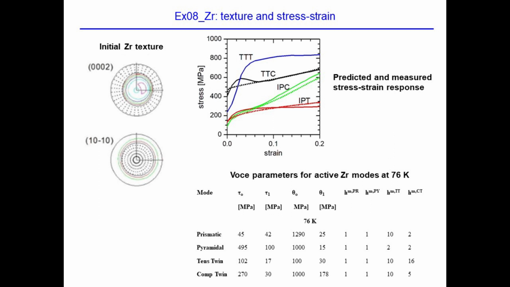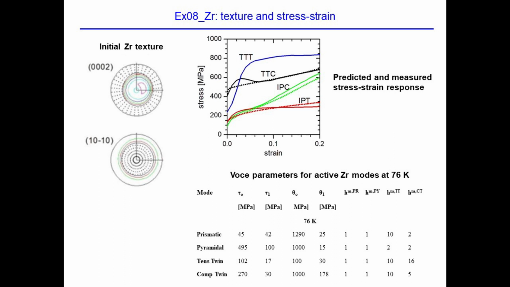This is the initial texture. This is the normal direction of rolling, the center. But because this material is clock rolled, they roll it, and then they turn it a bit around, they roll it again, they turn it a bit around, they roll it again. By doing it like that, they end up with this axisymmetric texture. That was the purpose of doing clock rolling, trying to make the texture as axisymmetric as possible.